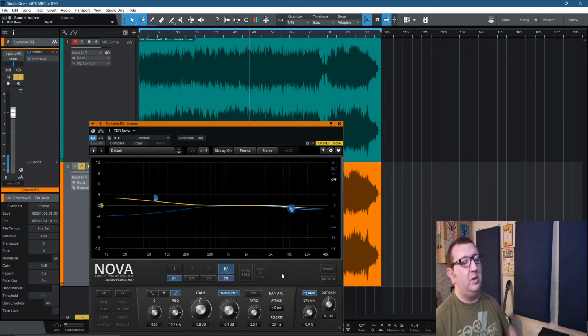So it's just a great way of giving some more control without affecting lots of different instruments in the particular frequency. We really don't want to focus too much on the high end of the vocal here. So what I'm able to do is set the EQ band, the frequency at 10.7K, just with a little bit of gain reduction with the EQ move, and then just applying some compression to even it out.